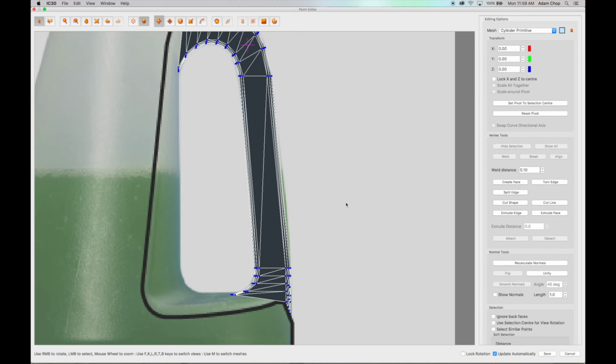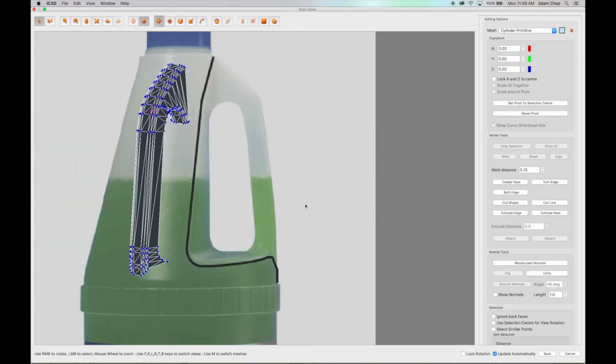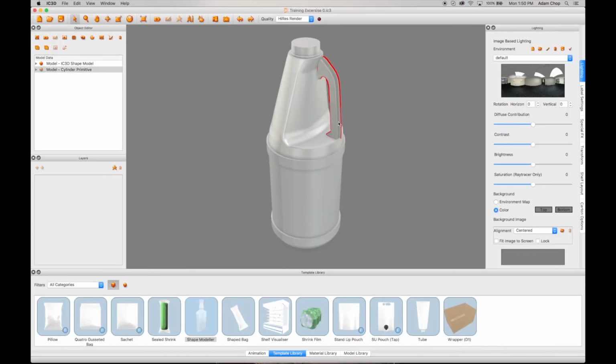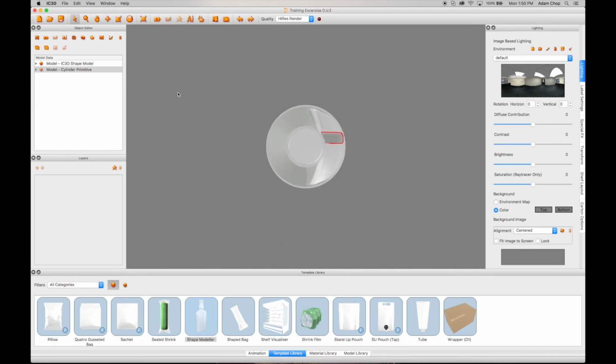Also, make sure to view your model from different angles and adjust according to the shape. And remember that we are working in a 3D space, and all angles can be viewed. Once you are satisfied with how the first pass on the handle looks, we can hit Save and move on to welding it to our initial base model. When the handle pops into the scene, it may need a slight position adjustment, so it is lined up with our base.